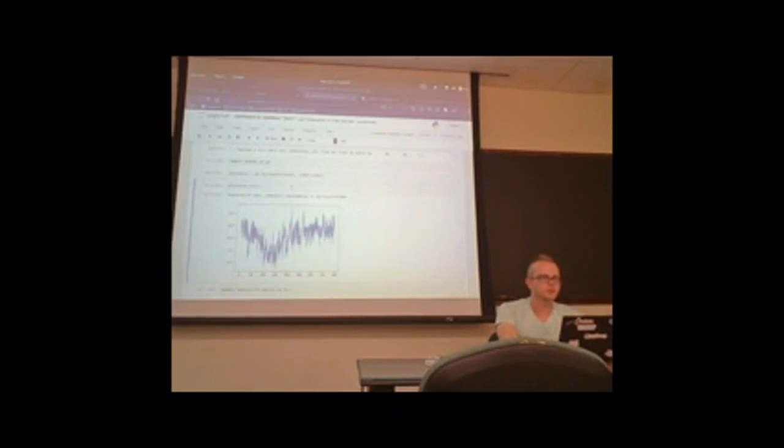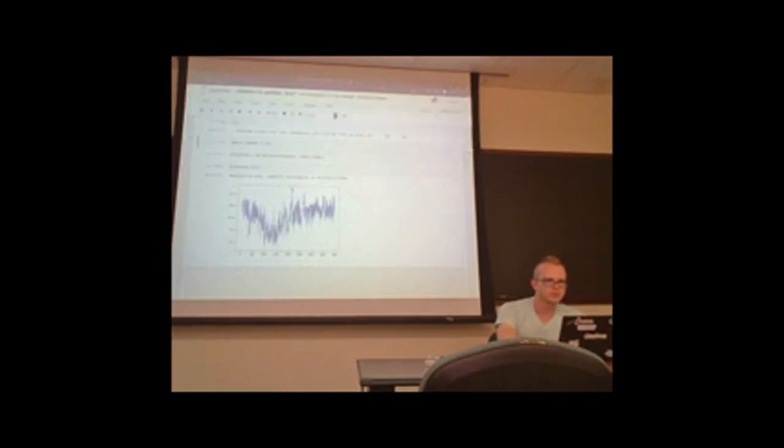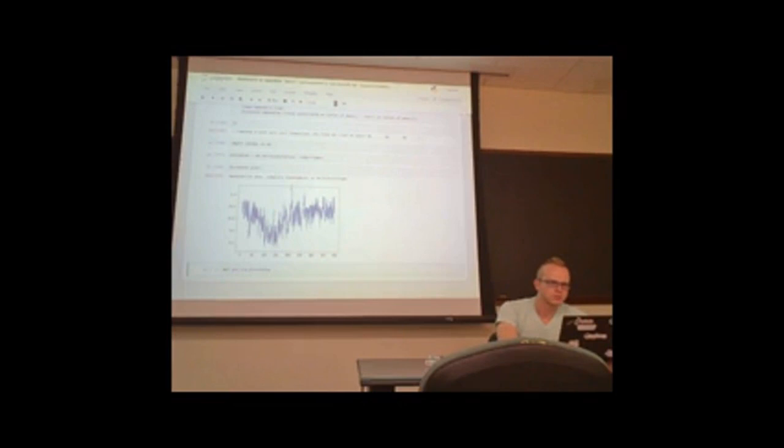So let's take everything we wrote, put it in a form that we can easily apply to 100 simulations at once. The way we're going to do that is to write a function. So I'm going to say get TRP distances. What I want this to take is a sim. I want to feed it a single directory that represents the entire simulation. And what does this thing have to do?